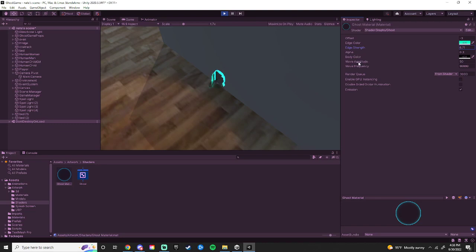And then we have wave amplitude, which is going to look a little weird as you're pumping this down. But you can have it travel forward or backwards. Let me get it back to the default value. But basically this is just going to control how fast are the waves coming. Actually, sorry, this controls how large the waves are. It's amplitude, not frequency. So if you're thinking about electricity or just sine waves in general, that's exactly what we're doing here, right?